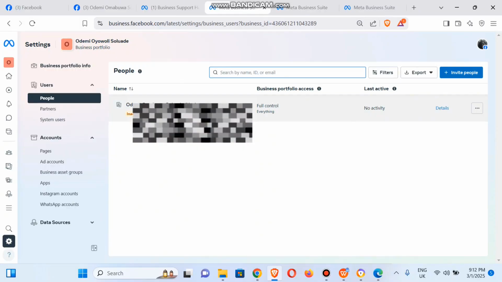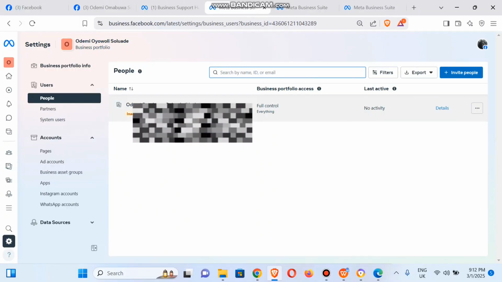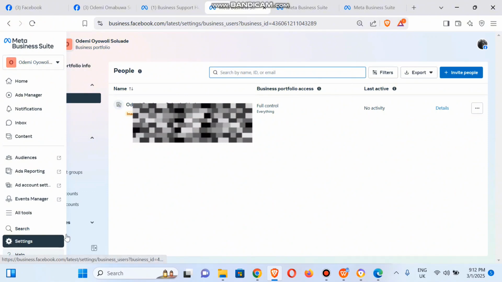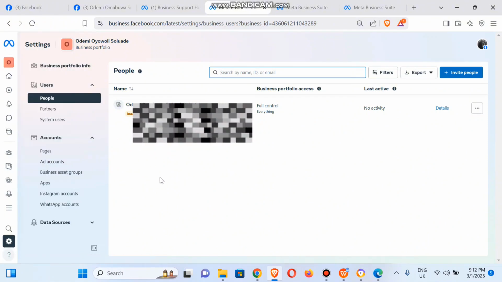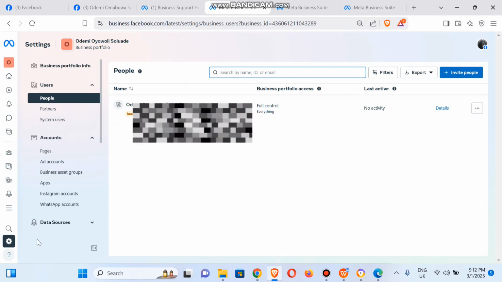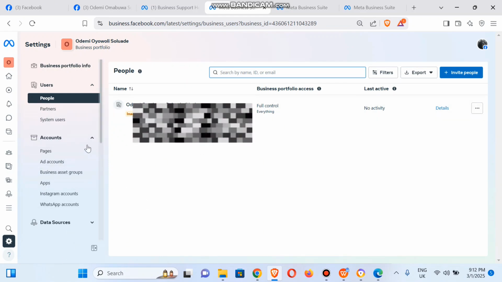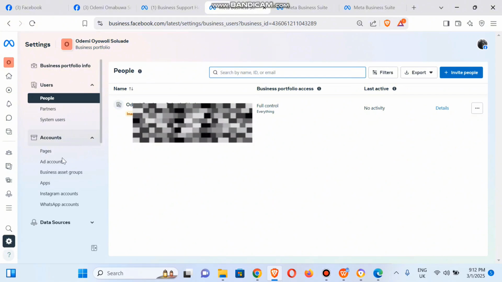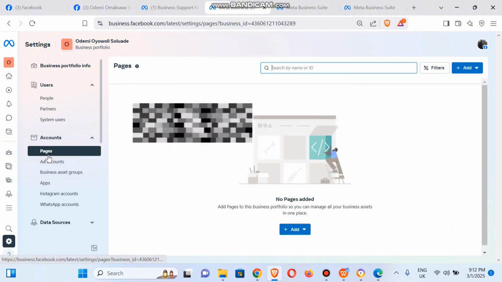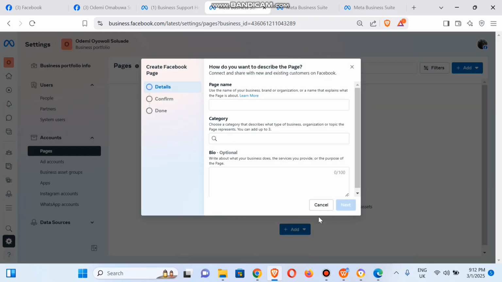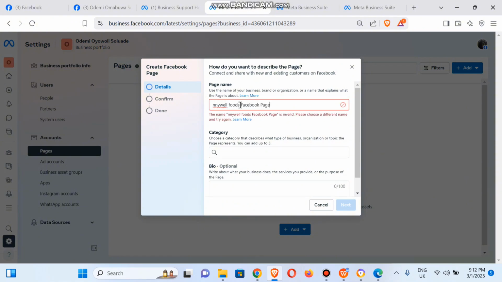So guys, after making it to business portfolio settings, you basically click on this settings icon here to come here, or you click on business.facebook.com/settings. Then you would find an option. You select the business portfolio in case you have more than one. If not, you're going to make it to this point. Next, you click on pages. Then you click on add. Then we're going to simply create a new Facebook page. So we'll add the name we want to use for the page.